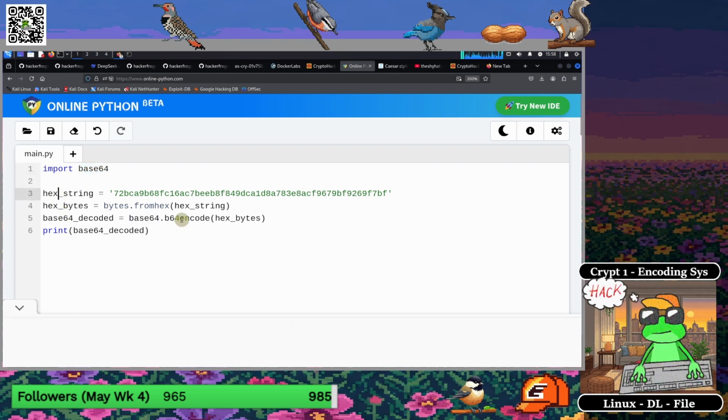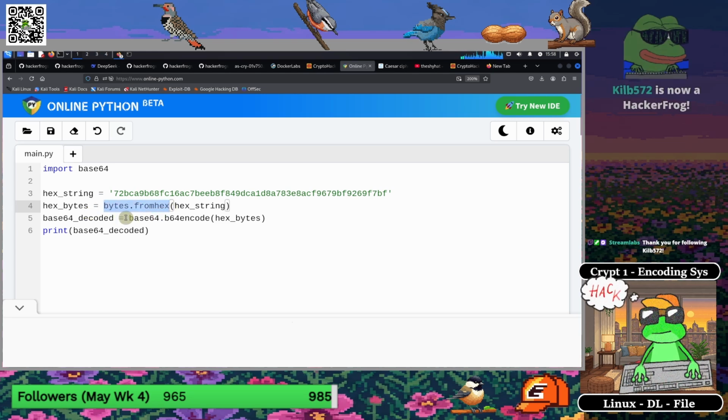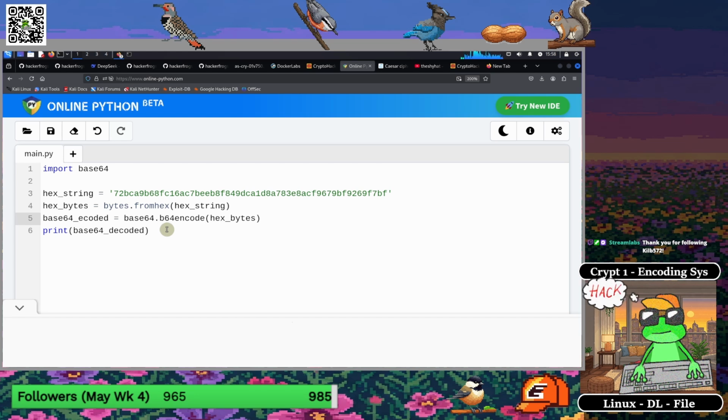The next thing we do is create the hex string that we got from CryptoHack over here. Then we take that hex string and turn it into bytes by running this function on it, bytes.fromHex, on the hex string that we created up here. Then we base 64. Oh, sorry, this should be base 64 encoded. Anyways.